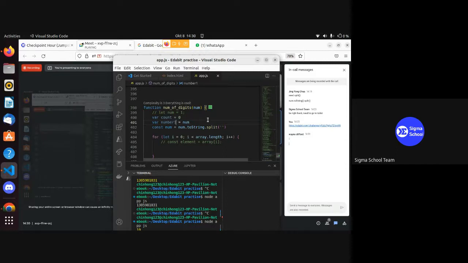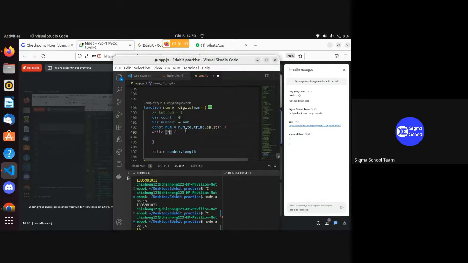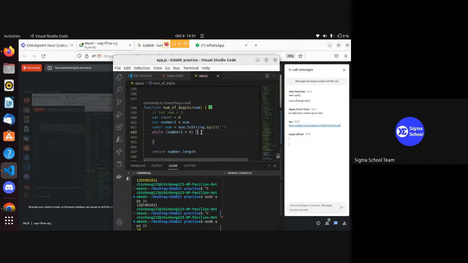Okay. So instead of using a for loop, let's try to use a while loop, because for a for loop you need a certain or fixed number of iterations, right? But this one we don't know what number will be given into this function. So when do we keep going through this loop? So we want to maybe divide the number by 10, right? Like every time it can. So what's the condition? So the condition could be, your variable number one, more than 0 maybe. More than 0. Yeah, okay. Yeah, more than 0. Yeah, I guess.